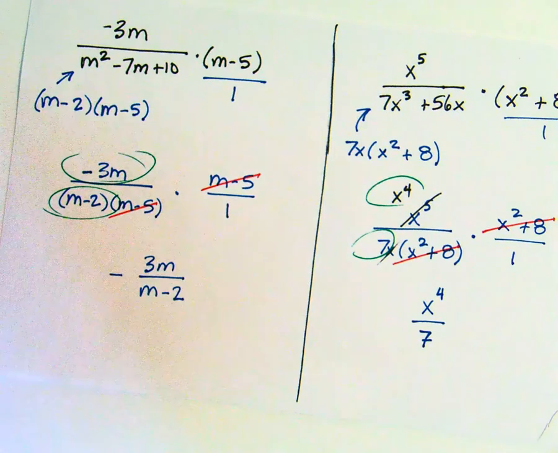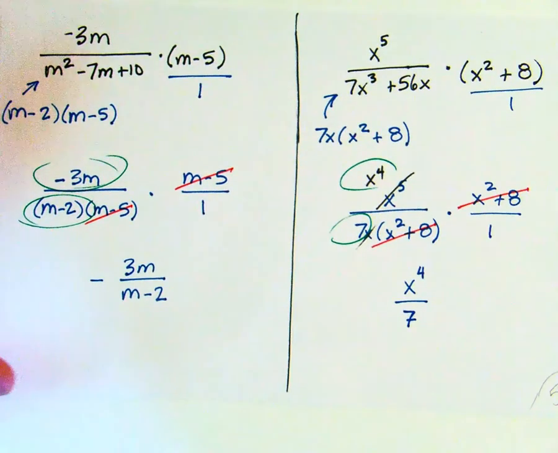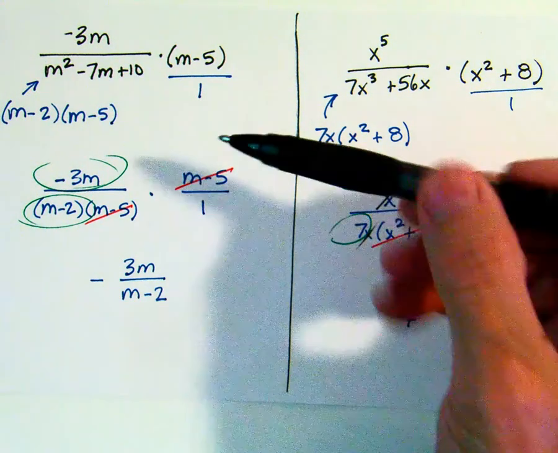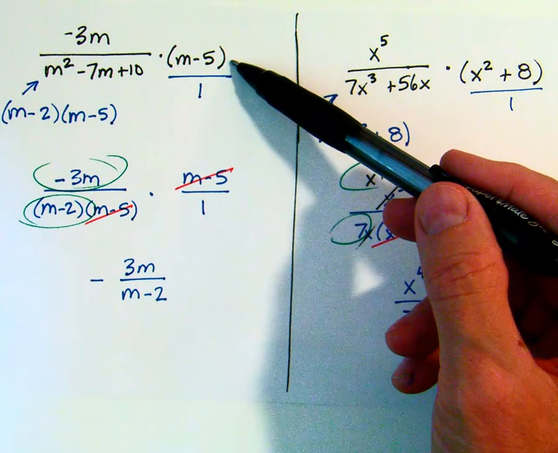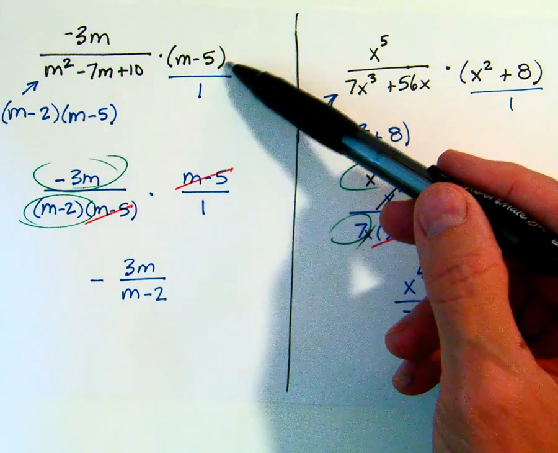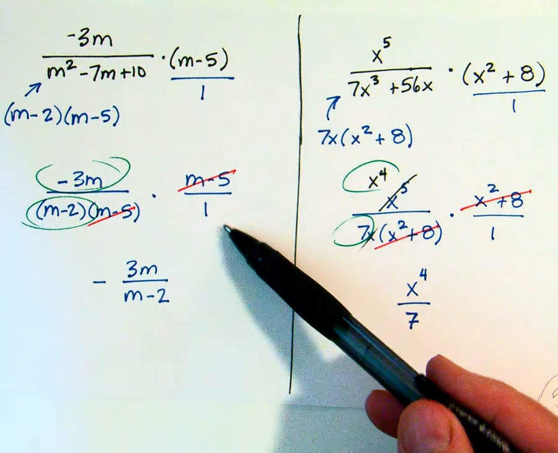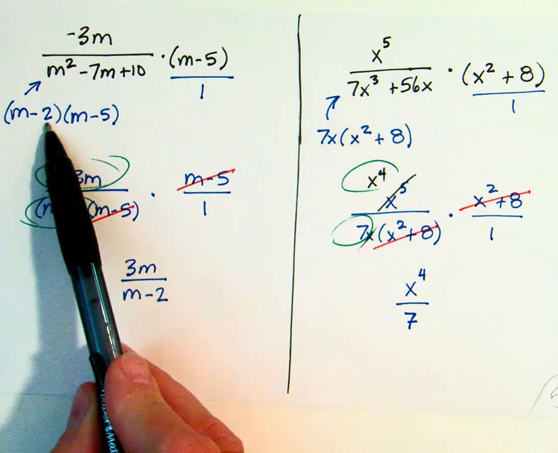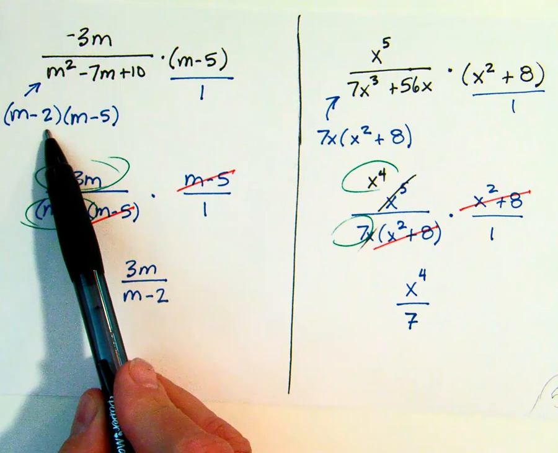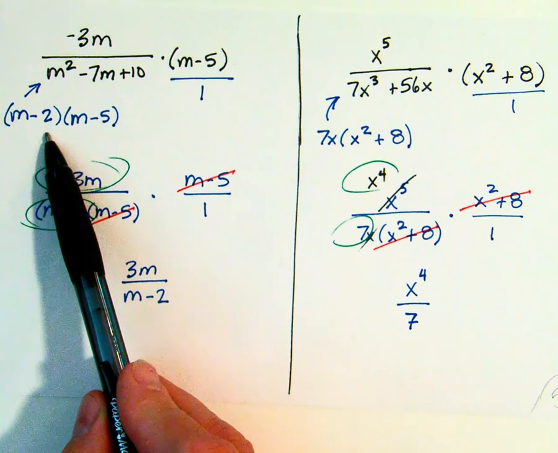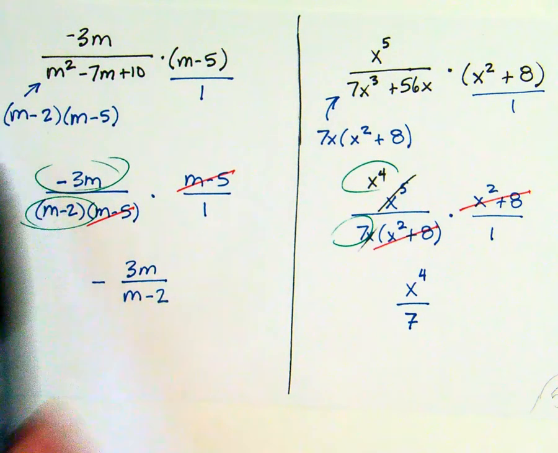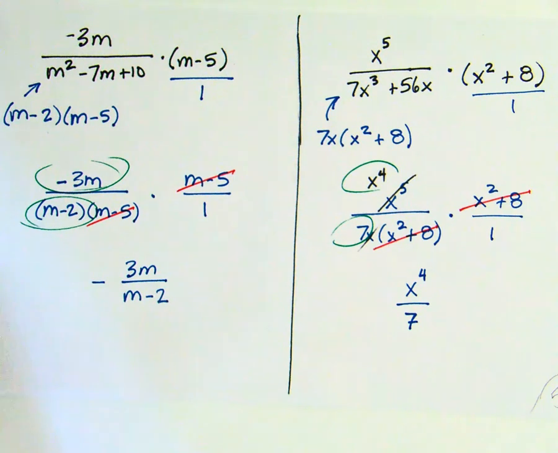Here's how I did them. Again, you must factor fully everything that you can. In this case, we had an expression that was not written as a fraction, so we had to stick a 1 under it. Here I factored. That's the way to do it if you can't see it. Many of you can see it by now, and some of you can't. If you can't, then you need to do it.